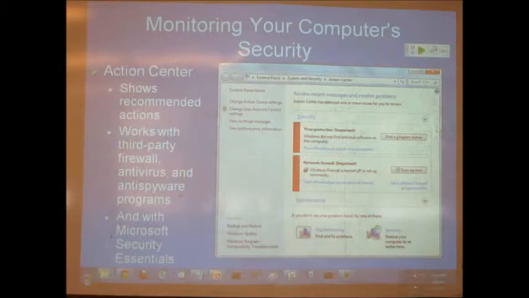So Action Center shows you the state of your system, and if you have a commercial firewall that is appropriate for Windows 7 or commercial antivirus, it will tell this panel the truth, and so it will know if your antivirus is installed and if it's up to date. If you have some cheap off-brand antivirus like the free stuff, it may not appear here, and that's why you have an option to just turn off the monitoring. Quit complaining, telling me I don't have any virus. I've got one, it's just one that doesn't tell Action Center that it's there.